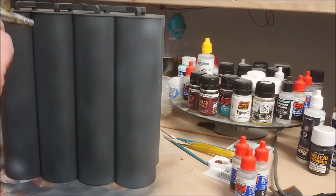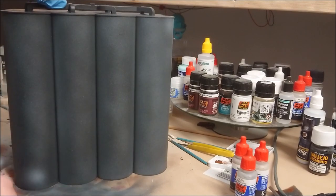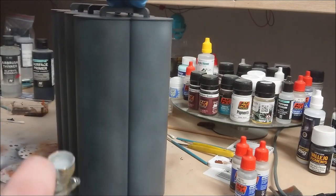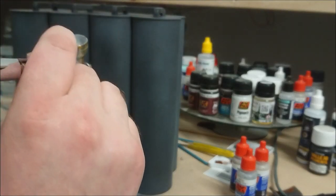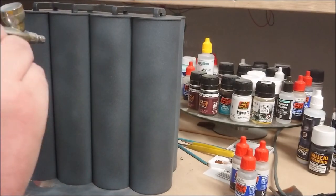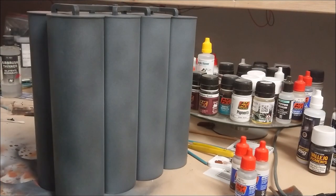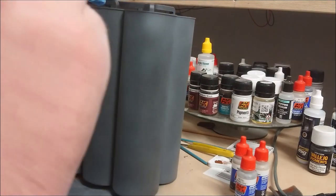The thing that we're doing here is, while I'm giving this a dusting over the model again, with multiple passes, the one thing I don't want is to make it one even flat color right across the whole model. So even though I'm trying to avoid any patterns and obvious marks that don't look natural, I still want to create that variation in the concrete itself. You can see I've got some lighter parts and some darker parts, and I try to blend them out smoothly. And bear in mind, while this paint has gone on, it's not dried yet, so when it's dried, it's going to look different again. So you try and create that mottled sort of effect, if that makes sense.